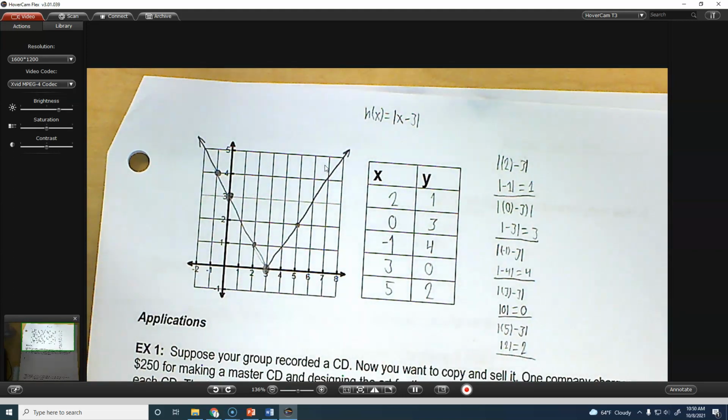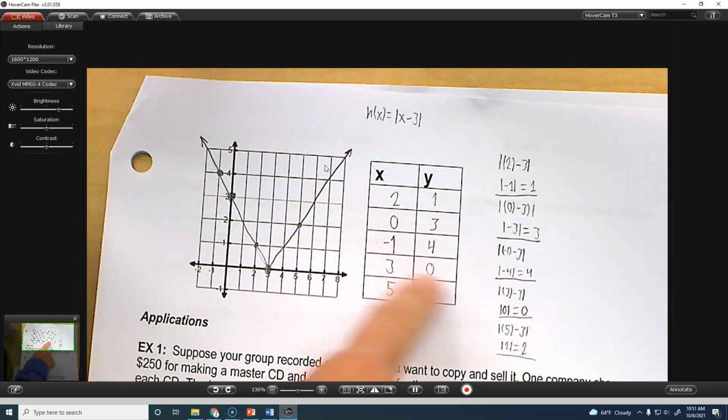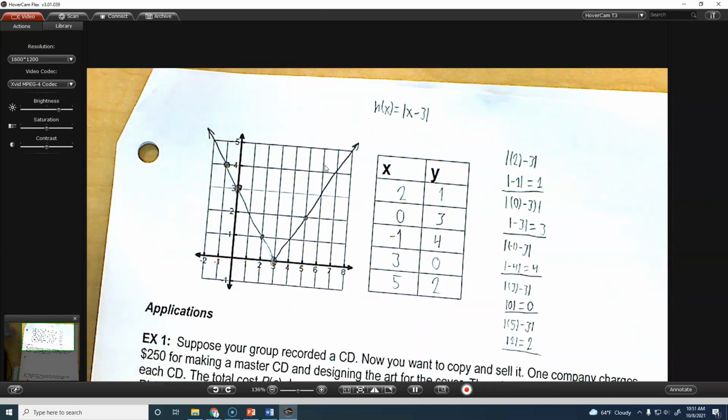Yeah, 0, 3 is the point right here on the graph, which is another important one to have. But if you didn't pick 3 to plug in, and there was nothing I told you that told you for sure need to pick 3, right? That's what gives you that turning point there that you see. All right, so make sure you have yours right on your paper. Yes, make it look like this. You don't have to change your table, but make sure your graph looks like this.